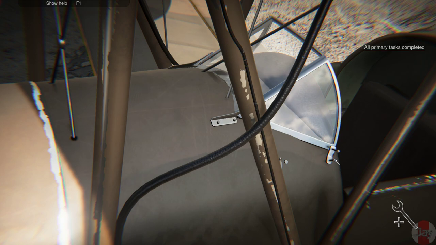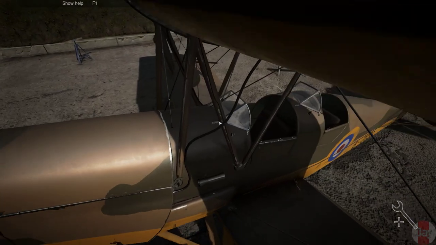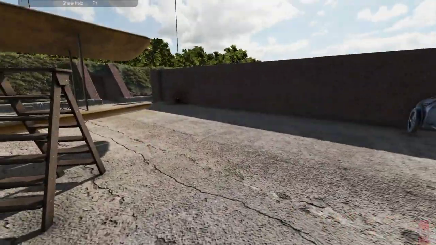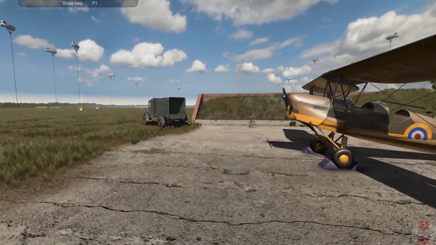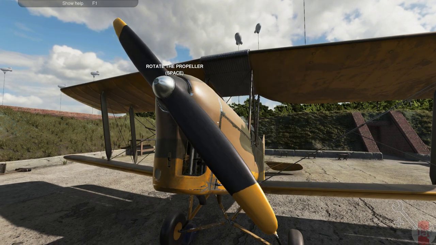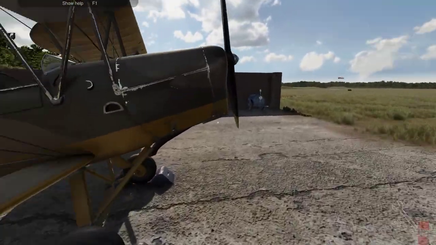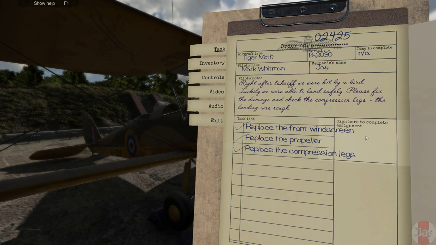All primary tasks completed. Awesome. Is there anything else I need to do? Hold on, let's have a look. All tasks completed. Awesome, awesome. Let's move that ladder away. Is everything fine? Let's have a look at the propeller and see if it rotates. Yeah, it looks like it rotates normal. Everything looks fine. Awesome. Alright.